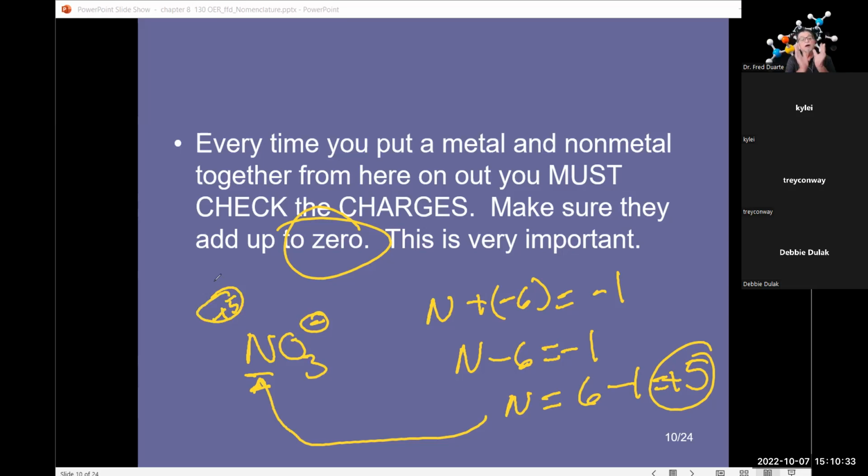Unlike when it's nitrogen by itself and it's an ion by itself, it has a -3 oxidation number. The point being that some of these elements can have a variety of oxidation numbers. It just depends on how they're bonded. But if it's the nonmetals by themselves, 99.9% of the time they have whatever group they're in plus the number of electrons they gain, that's their oxidation number. So this type of formula is very broad for everything.